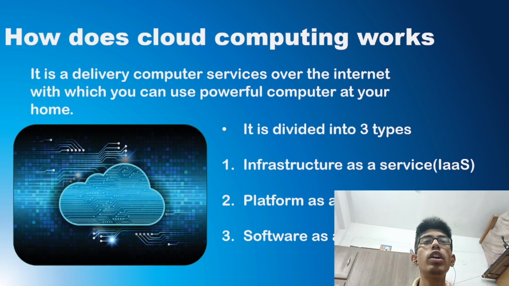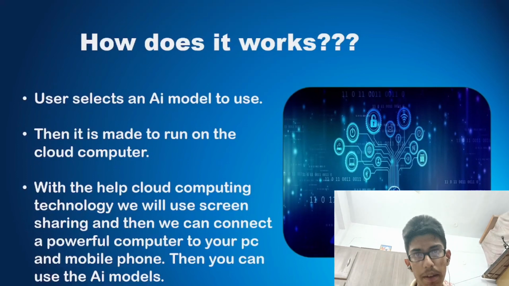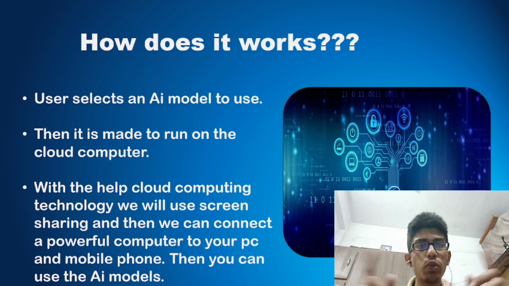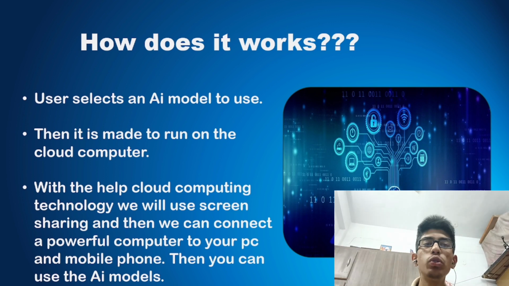And how is the solution going to work? If I imagine myself as a user, then as a user I will select any particular AI model to use, and that AI model is going to run on a distant computer located in a server. These are known as cloud computers. With the help of cloud computing technology, we are going to connect our cloud computers to the user's local PC or mobile device, it does not matter. And with the help of screen sharing technology, we are going to provide the user access to these AI models.